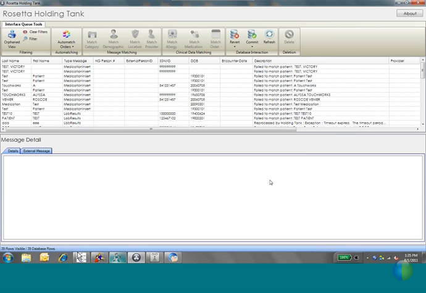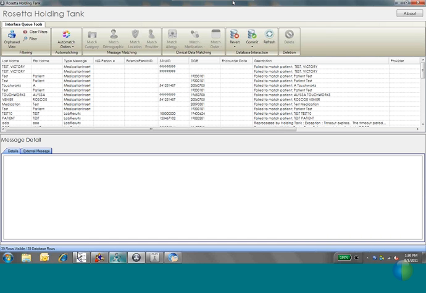All right, so that's it for the Rosetta holding tank. So again, if there are any other questions about that, let me know. I will be sending out the documentation again, and it does include a document on the Rosetta holding tank. So again, if you haven't told me already to include you on those documents, give me your email address in the chat board, and I will do that for you.